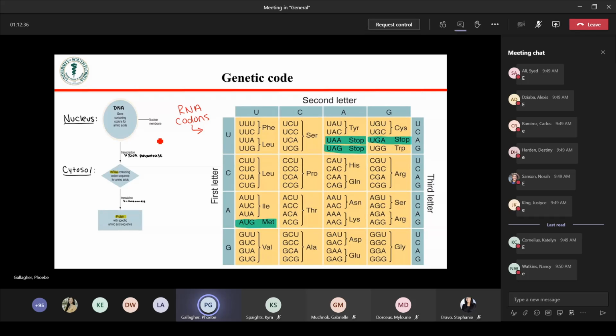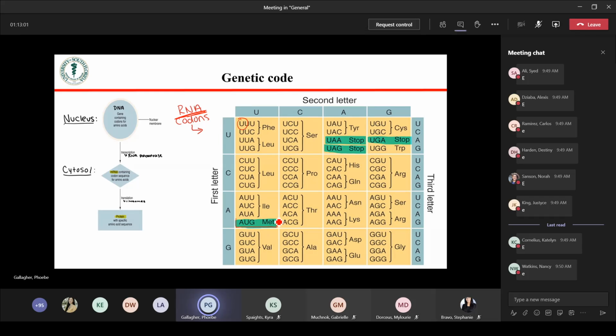The DNA is transcribed into RNA, and then from RNA to protein. This is genetics, don't worry too much about it, but it's just going to tell you that these are going to be RNA codons, so not DNA codons. Don't make that mistake. Obviously, by the U, you can tell that they're RNA codons. Don't remember any of these except for the ones I've highlighted, which are the start codons and the stop codons.